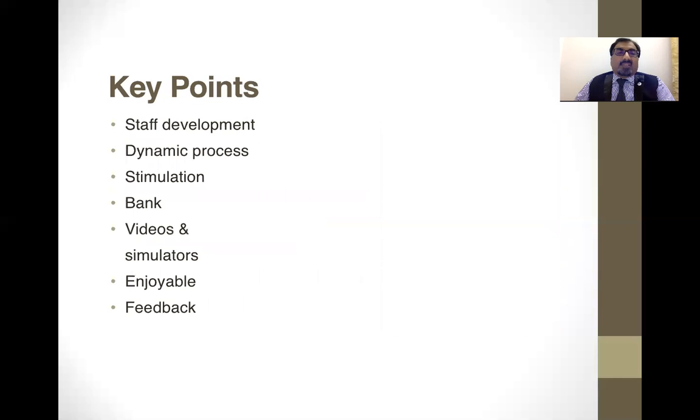There are some key points to keep in mind: staff development. Not only should the student be made aware, but the staff also should know what the dynamic processes are. The simulated patients also need to be taught properly. There has to be a bank of simulated patients. Videos, all these things need to be properly assessed. Sometimes the hardware which is used should be properly checked. And many times you come across some troubles in organizing this.